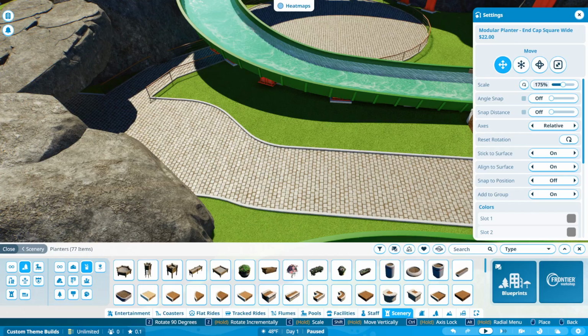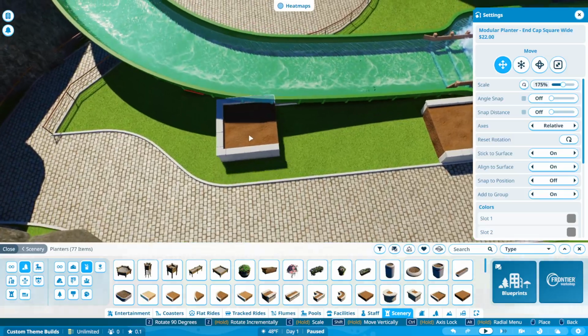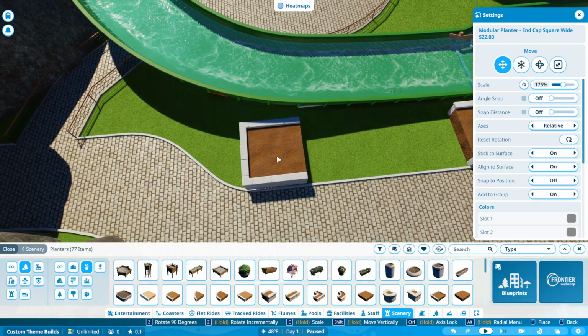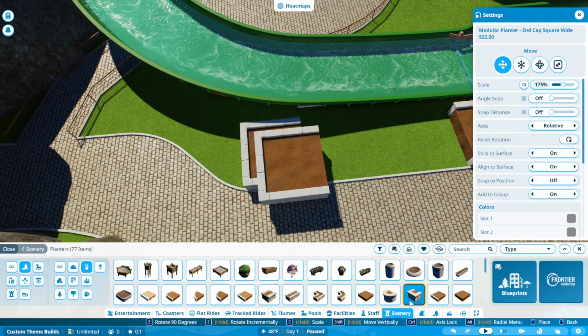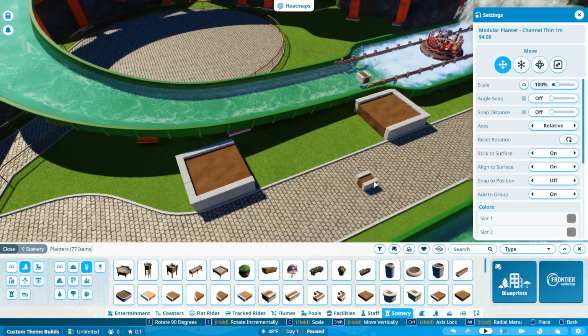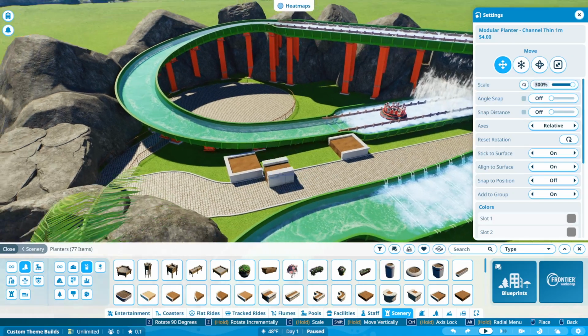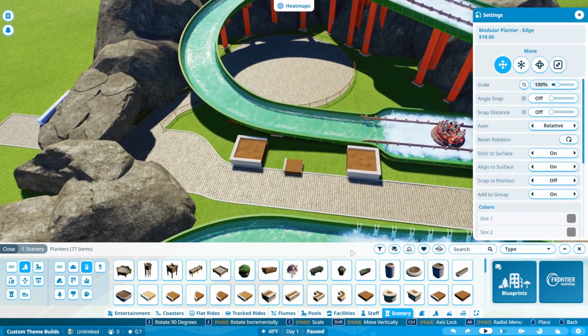All right. I don't know how this is gonna look. But let's figure it out together. That's not what I want.